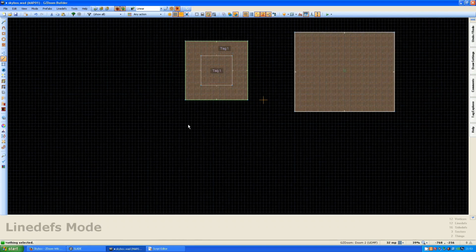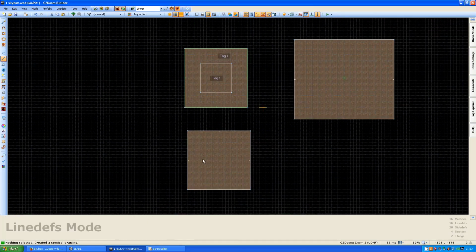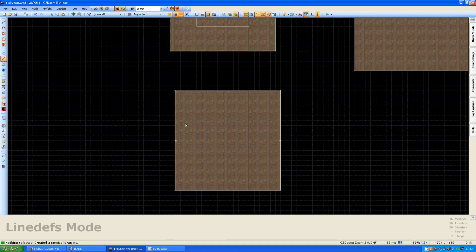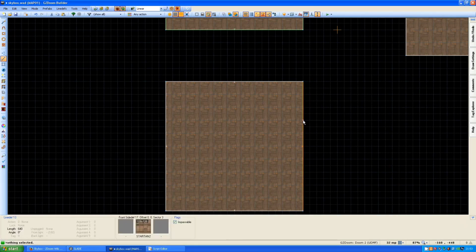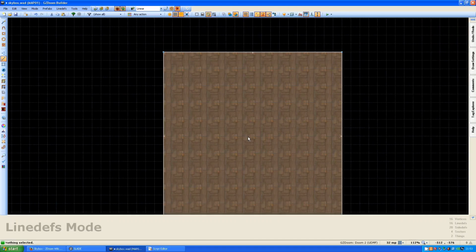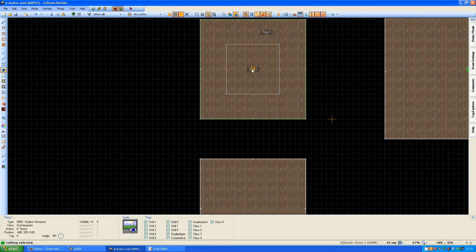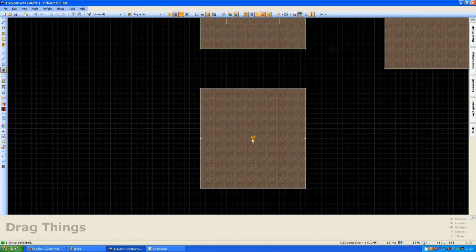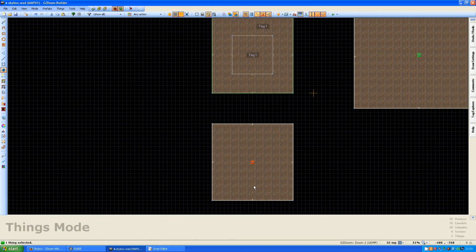So what I'm going to do first is create another skybox here. Let's make it 640 by 640, the same size as the other one. There we go, make them line up there. That's good. So the first thing I'm going to do is take our viewpoint and just move it down to our blank skybox. I've just deactivated that skybox for now. So now we've just got a fresh new one.